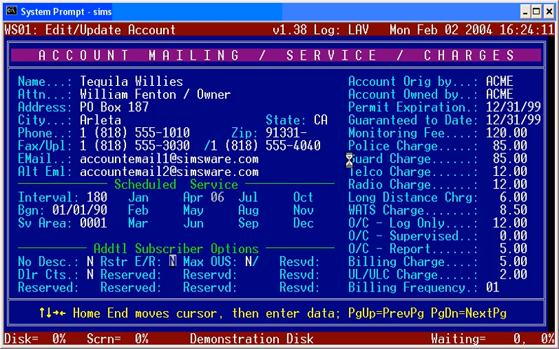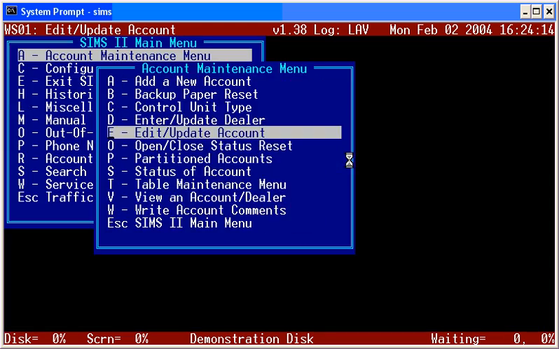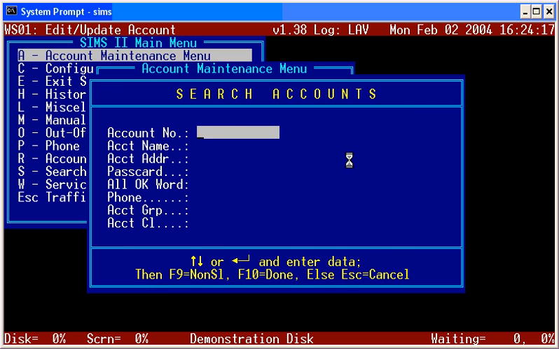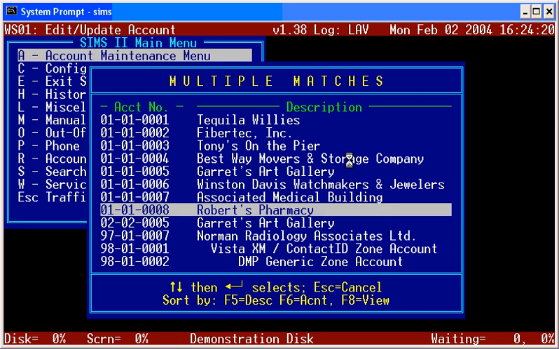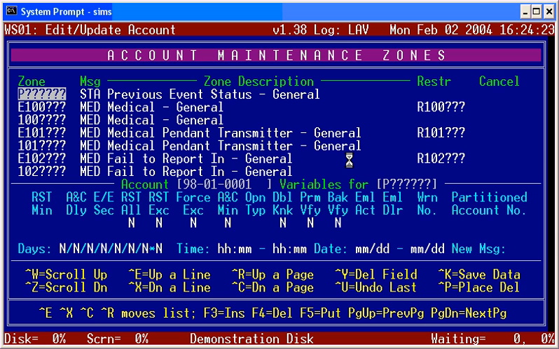Let's take just a moment and back out of here and stop by the contact ID zone account. Excuse me for that. And you can see here I have an E100, but if I do not pass through the E and R, it'll be a 100 followed by a character identifying the area, followed by 3 characters of a user ID or zone number. That E and R flag will take that 100, remove out the area, and put back in the E and R, which will allow us then to do whatever we want with that signal.